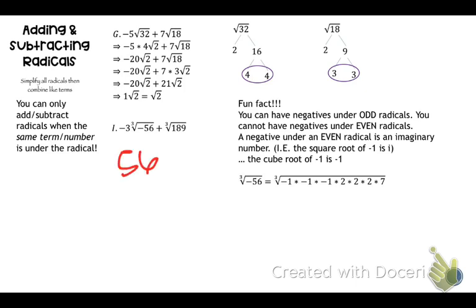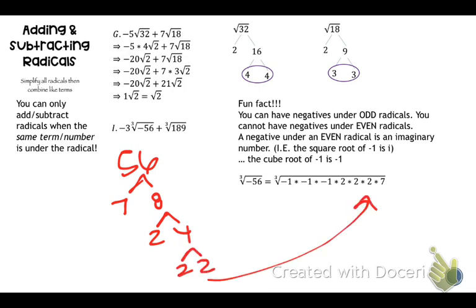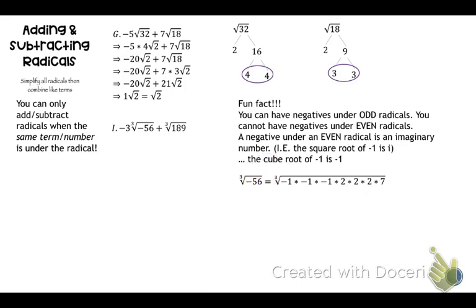So 56, you would have 7 times 8, which is 2 times 4, which is 2 times 2. That's where those came from. And then these came from that negative. Okay, this is just showing you, oh, I can pull out a negative 1 there. Okay, so then I can pull out a negative 1 and a 2. So that's going to be negative 1 times 2 cube roots of 7, which is negative 2 cube roots of 7. Then let's break down the 189. Oh, sorry. And then multiply that by 3 and you get 6 cube roots of 7.